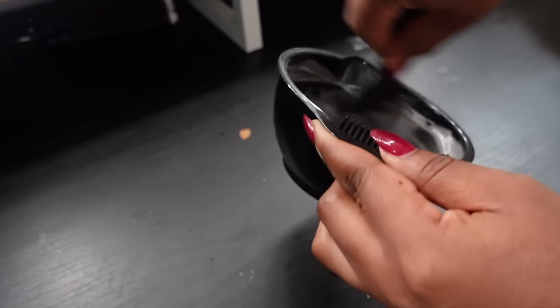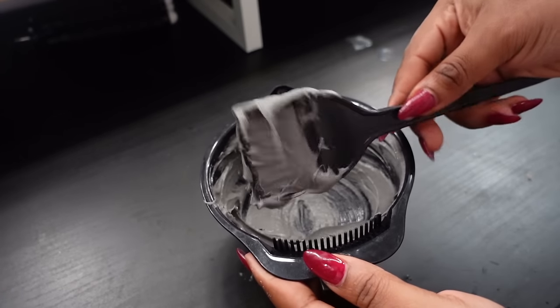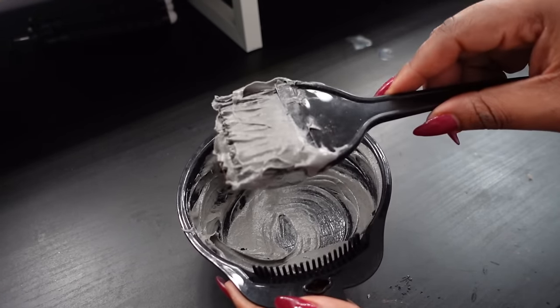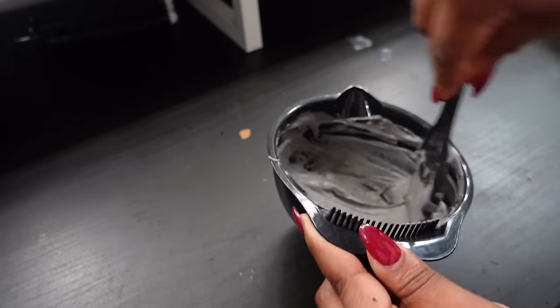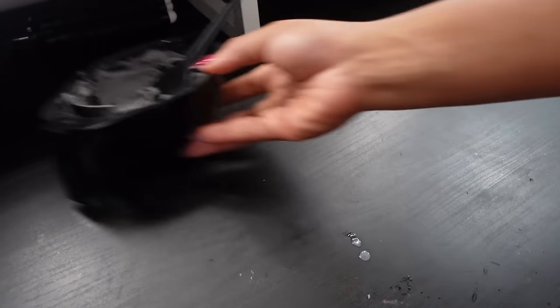Once I have the bleach mixed to my liking, I make sure that it's the right consistency and not too runny, because a runny bleach is going to ruin everything that we've just worked on right here. So I always like to do a little flip over test. I like to make sure I can flip it over and it's not going to drip, and that it's nice and smooth and creamy, not dry, chalky, and draggy.